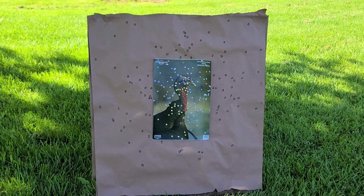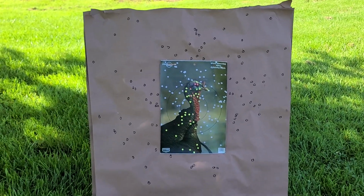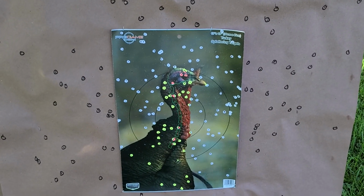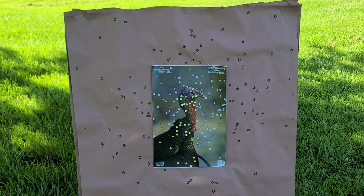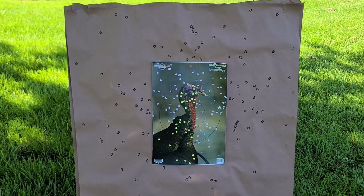All right, now we're down here at our 40-yard paper, and this is what we got. And we absolutely do have a dead bird here. There are 4, maybe 5 through the brain there, and several more down the spine. So yeah, we would have absolutely hammered that bird with number 4s. And there's really nowhere in that turkey paper that bird can move his head to and get away from you.